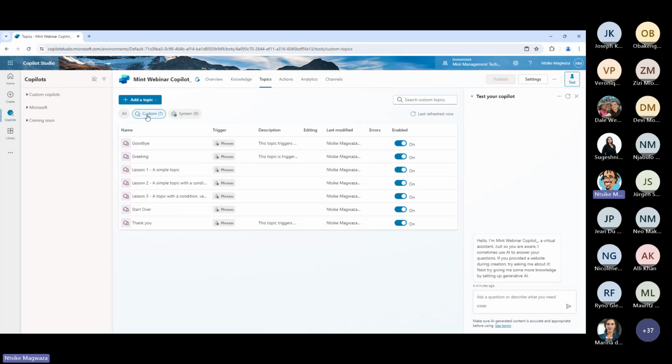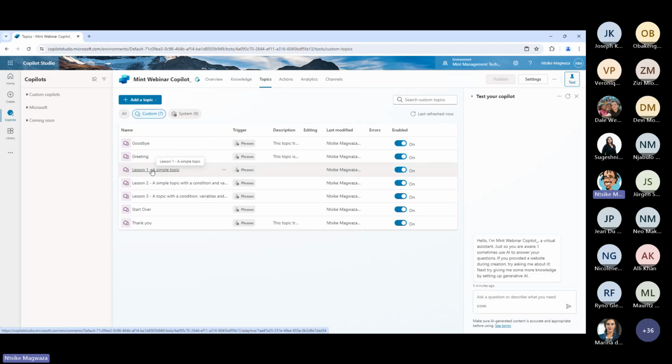And then, of course, the custom topic. So we can see 3 topics that have been created here by default. If it's your first time working with Copilot Studio, then this always shows up. But these are quite useful for us to get a bit of an idea of how these conversations actually flow. So again, once we finish with this brief orientation here, then we can dive into some of those.